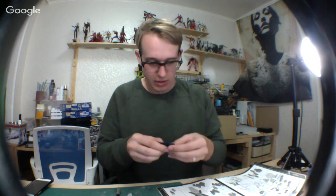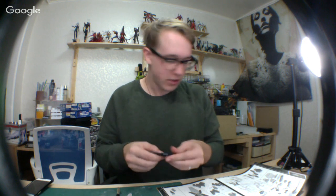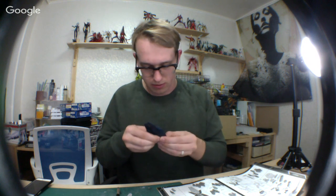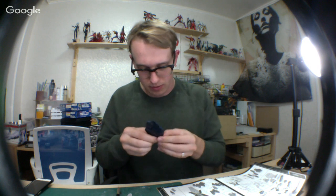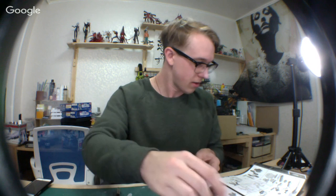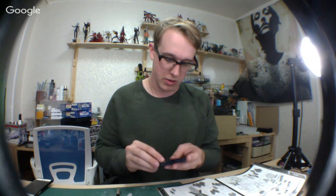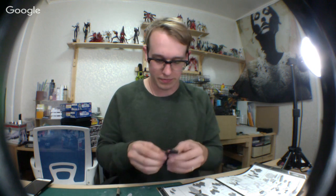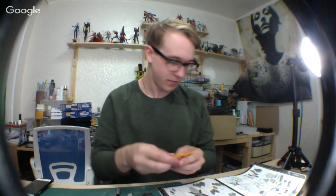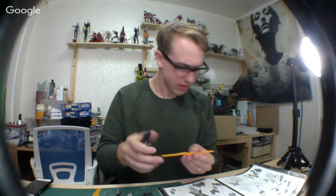So, let's start snapping the shield, shall we? There we go. That's in there. This one is going here. Working on snapping up the shield now. Oh, damn. Need to cut out this inner part of this.